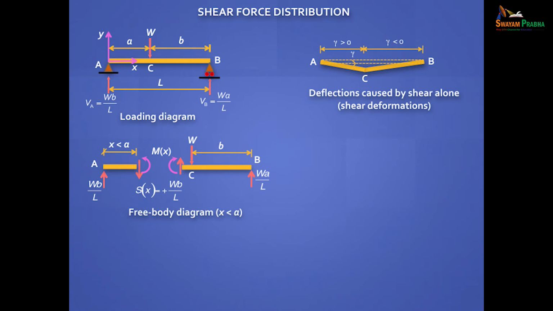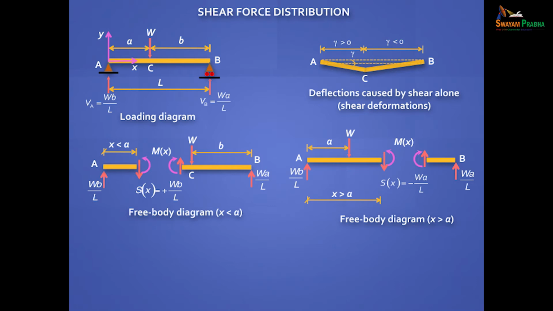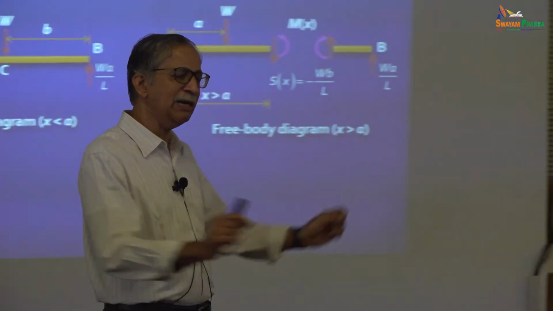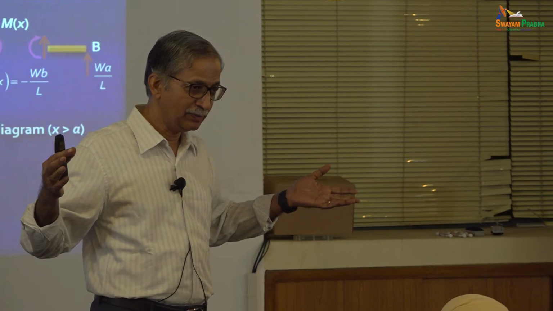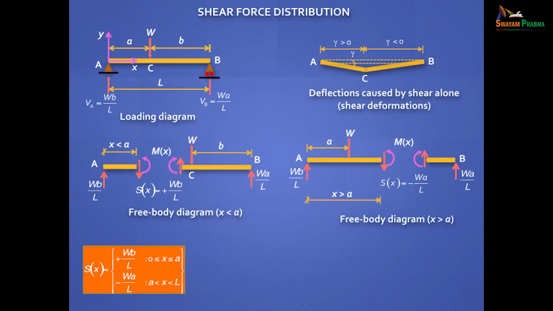When you cut a section on this side, it gets reversed, and the shear here is WB by L, and it's negative. Same argument, because of our sign convention. You're familiar with this. If I want to know in one diagram the shear force at any location in the beam, I need a distribution. That's called the shear force diagram. It's a simple diagram. I've got my equations, and more interesting, the shear inside the beam at the support section is equal to the reaction.